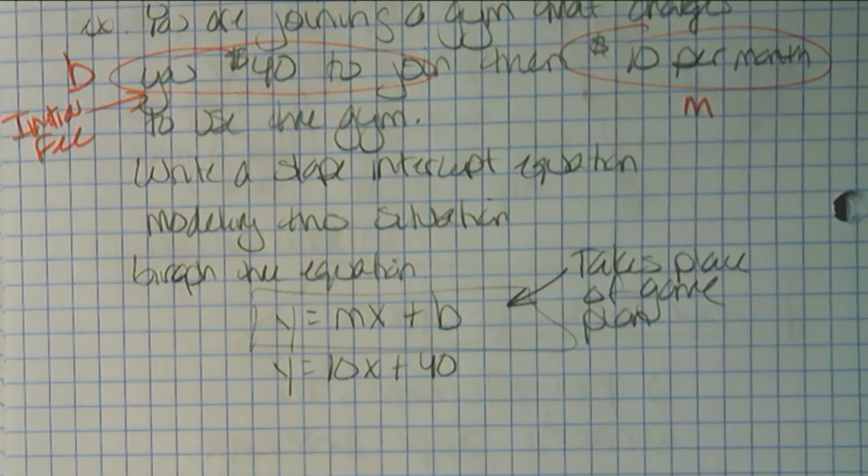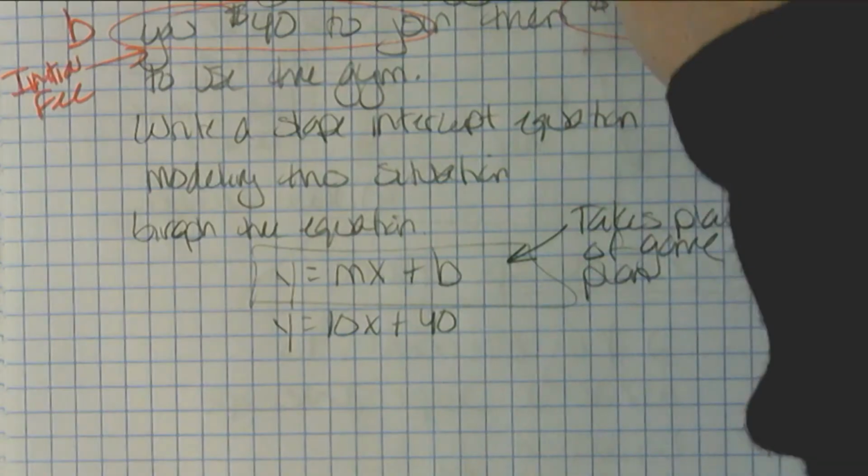I mean, they may have you write the equation and then just say what would the total cost be for any number of months. They might use it. Yeah, they might have you use it, yes. So there's a situation where you're going to write it and then use it, or there's a situation where you might write it and graph it and then use the graph. Okay, so let's graph this. Sometimes graphing these can be the hard part.